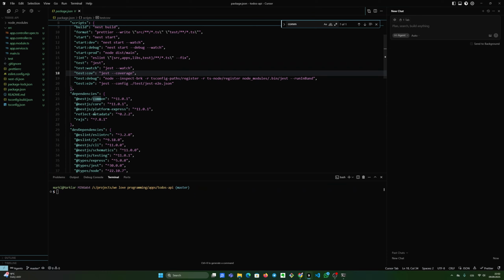There you have Platform Express, where you have the implementation of the HTTP server from Express and things concerning this from Express. Things like middleware, uploading files, and other things like that. There you have RxJS.